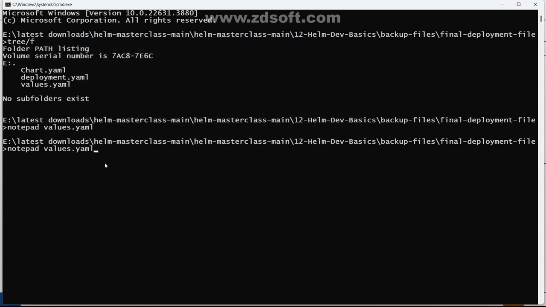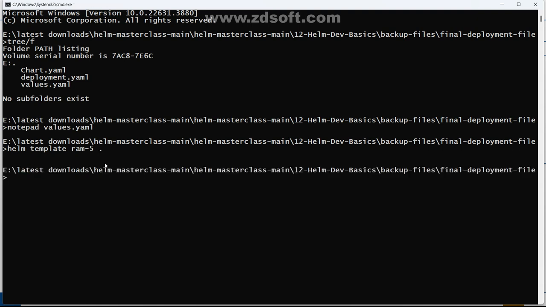Try to apply the same thing. Where is my command? What is that? helm template, release name, maybe 5, dot. Any problem? Did I miss anything?